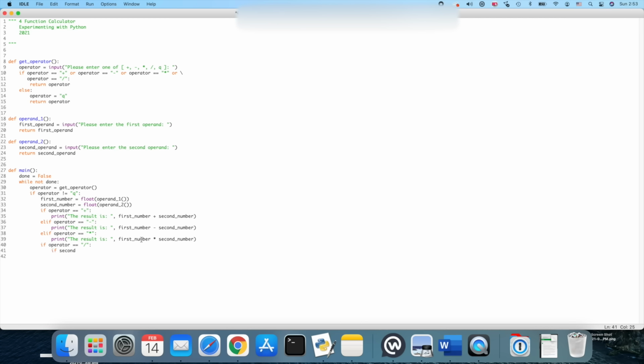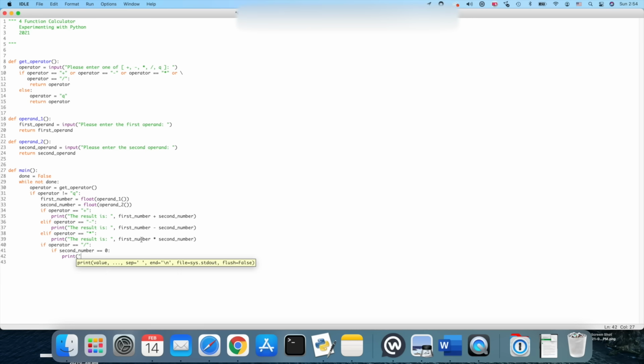You're wondering why I didn't do another elif. If second number is equal to 0, there's a problem, which is if you divide a number by 0, it's going to create an error, a 0 error. We don't want an error in our application. So we need to address what happens if the second number is 0 and it's divided by. If second number is 0, we need a special way to address this.